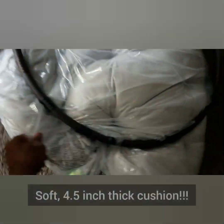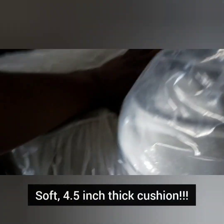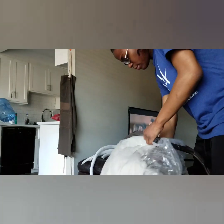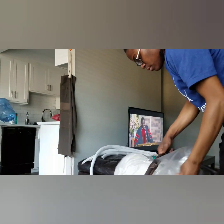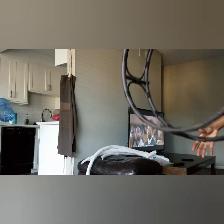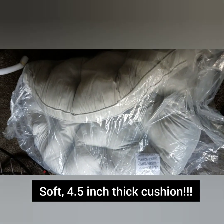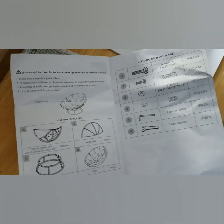They don't really give you instructions on how to get this cushion out from this frame, but I think what I'm probably going to have to do is just push this through and it'll come out. So this is how this looks when it's disassembled. Basically you have four pieces to work with — that piece over there, a second piece, a third piece, and a fourth piece. They do give you an assembly guide and it shows we need four pieces, so we are on the right track.